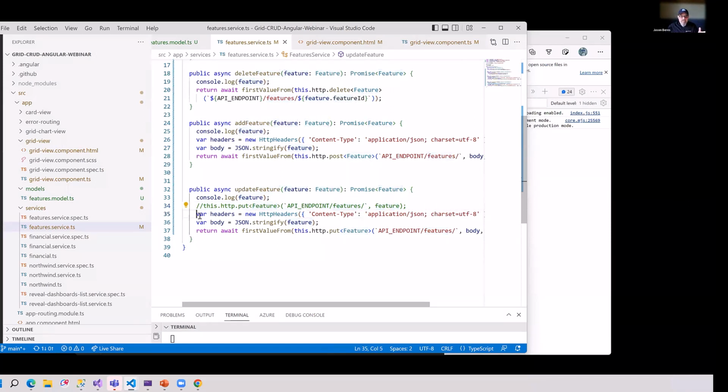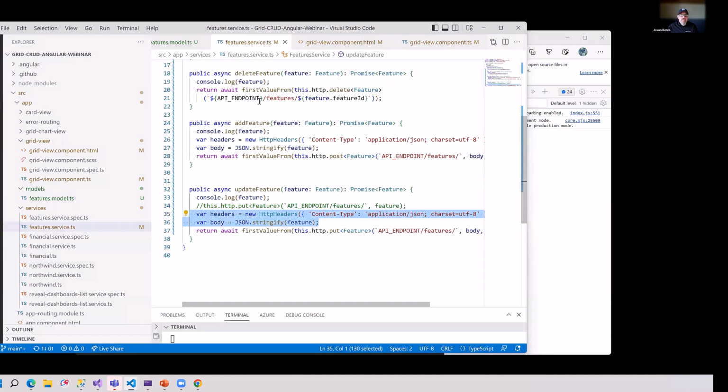So these three lines of code can be replaced by this one line of code. I'm showing you this because there are things that you may want to customize. You may want to change the HTTP headers. You may want to modify data that's being sent over. So this is how you would manipulate the header and the body.